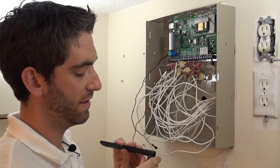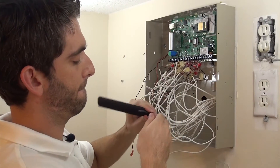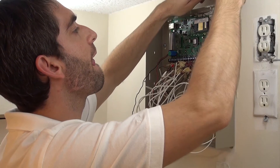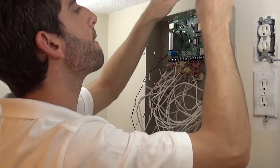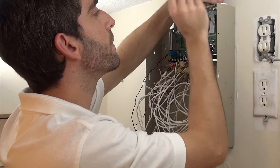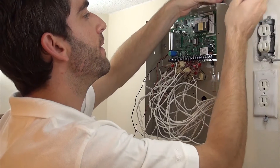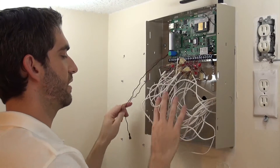We've got our nice flat blade antenna. If we try to run it parallel or vertical, that's obviously not going to work, so we're going to run it off to the side here. We just need to thread it in — hard to get a grip up here — so I'm just using the antenna to get that connection as tight as we can. We've now installed our Vista GSM 4G cellular antenna card.